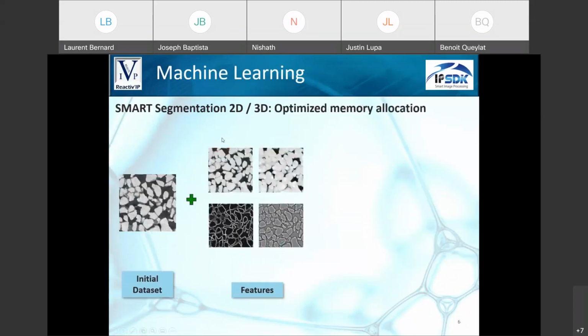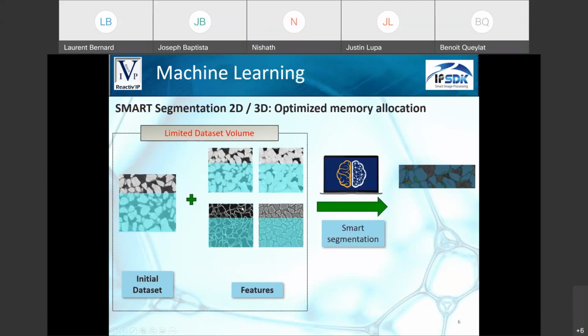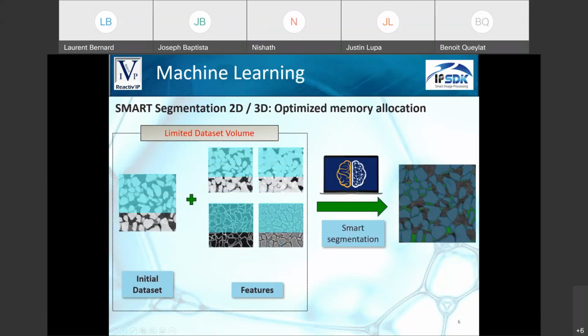So what IPSDK does is check the maximum capability of your machine. If it can handle everything in full resolution, in full data set size, it will do so. But if it's not possible, IPSDK will automatically compute the best or maximum sub-volume to be handled, and then reconstruct your output little by little. As you will just be working on a region of interest, you limit the full data set amount that you manage at one moment. And of course, each feature will still be computed using the speed capabilities of IPSDK.